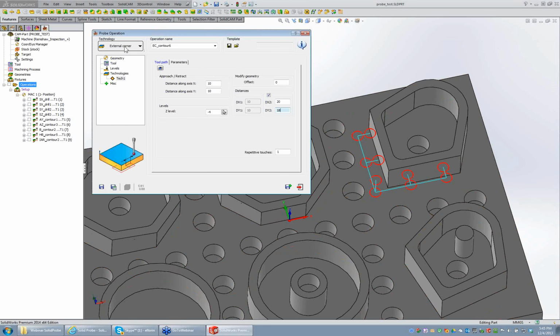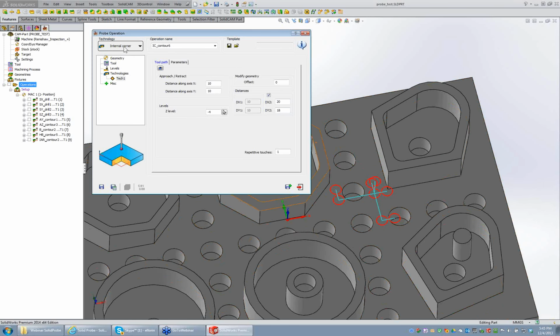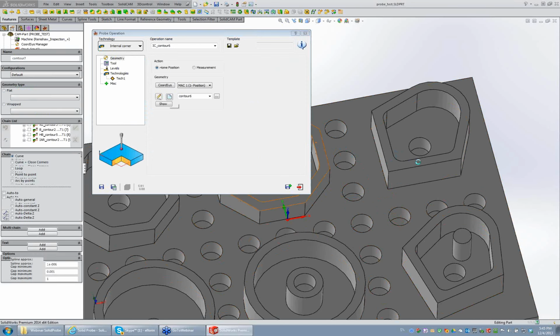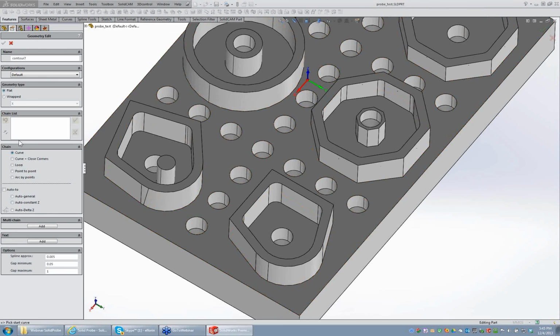The internal corner is the same, but let's select the internal geometry. I will select this edge and curve plus close corners. I will close the corner.